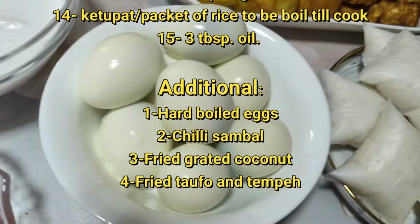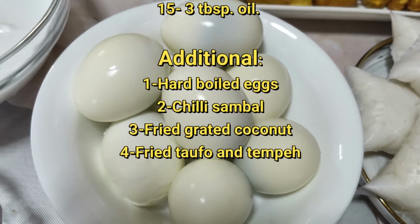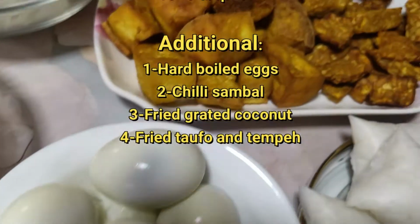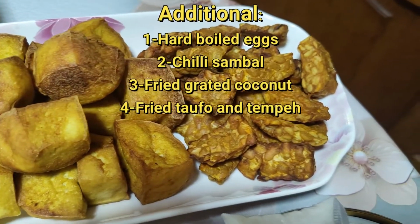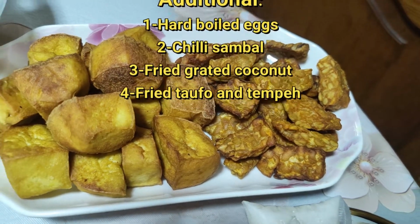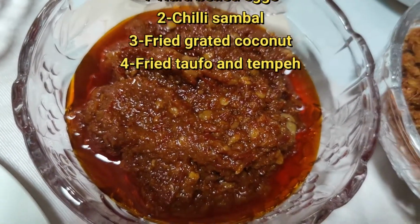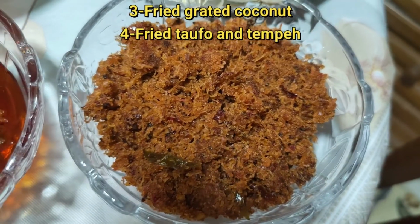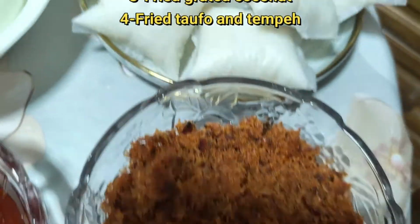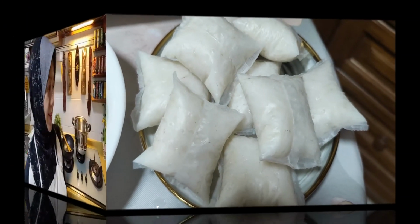These are the additional items: hard-boiled egg, fried tofu, and fried tempeh I fried earlier. This is the chili sambal and the grated coconut. And this is the ketupat that I boiled earlier.